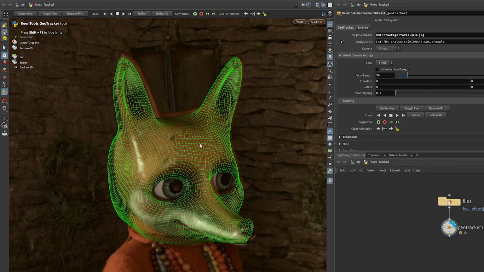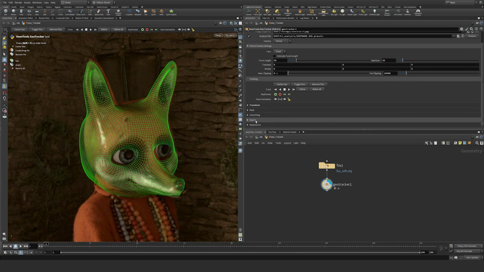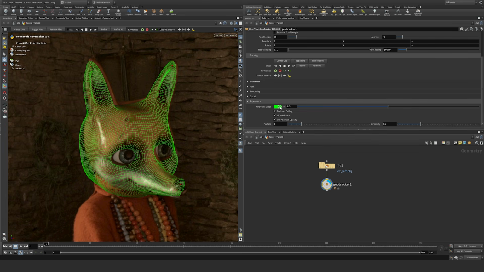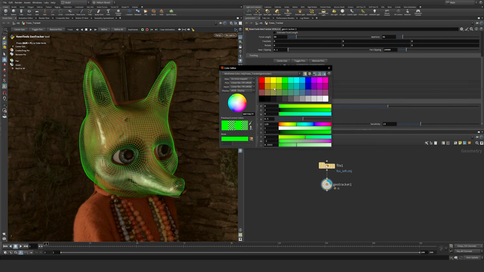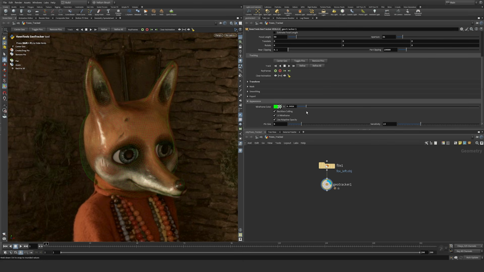So there is another feature over here. I'll scroll this down called appearance. Scroll it a little further. And this appearance will allow us to change the color of our actual geometry. So it's defaulting to this kind of neon green, but we can change that color. We can also change the alpha. We can actually make that more opaque, and we can actually reduce this. And reducing actually can be really handy in scenarios like this. So we can finally see the footage and see where those edges are to help us with alignment.